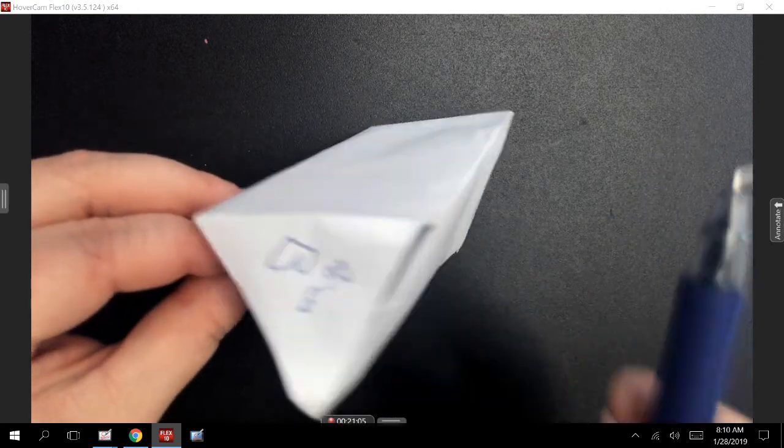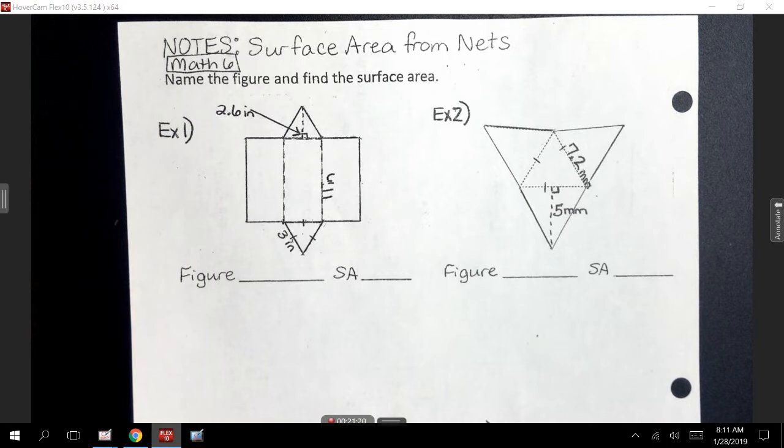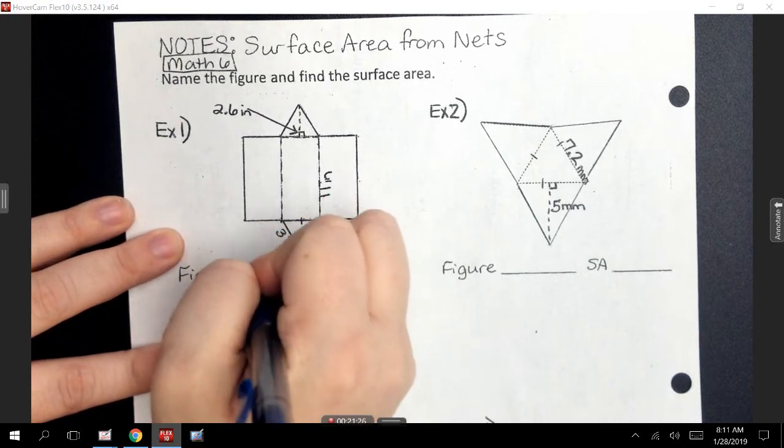plus this triangle, okay? Now, do y'all agree, it's kind of hard to see all those shapes when it's in this form, isn't it? It's hard to see all those rectangles and triangles. But when I flatten it out, like look, example 1, what type of figure is that going to be? It's flattened out, but what do you think that's going to be? Kamari? It's a triangular prism.